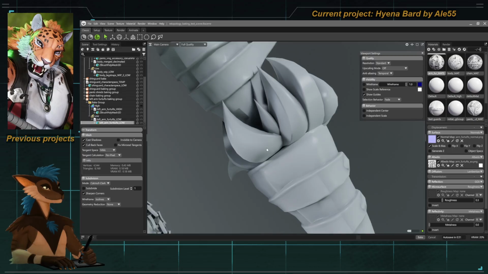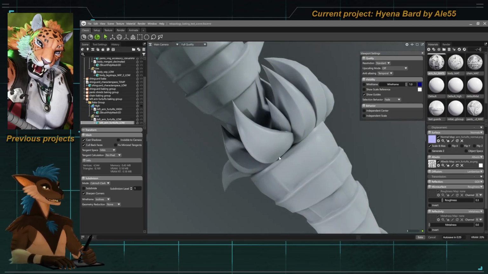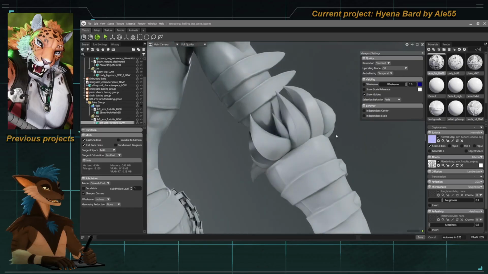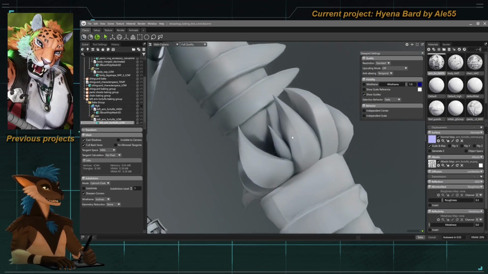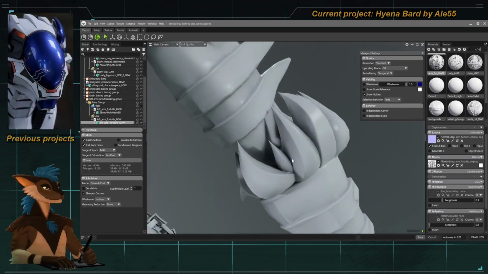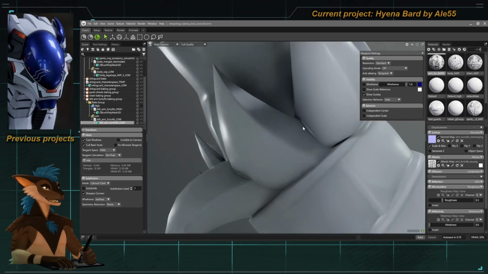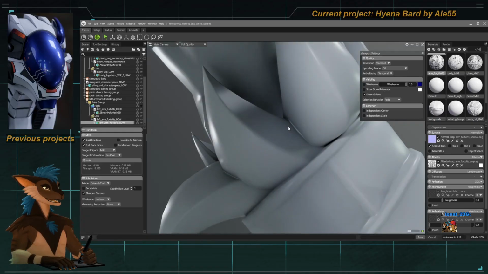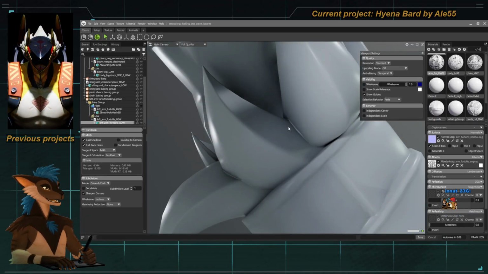Let's say this character is moving and the fur is kind of waving. If you have static shadows from between the tufts all baked in, and they start to move a little bit, you're gonna see those shadows sticking in places where they should not be.